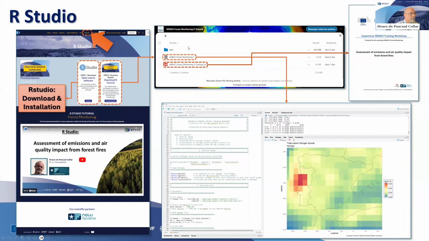In this tutorial, you will find 3 different elements. The first one is a folder called data, where we have already downloaded the data you need for the tutorial. So there is no need of downloading any data for this tutorial. We are going to focus on how to use this data.